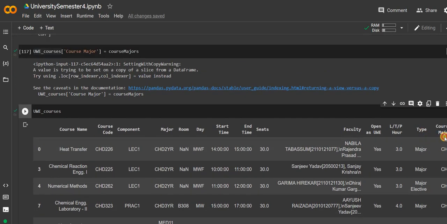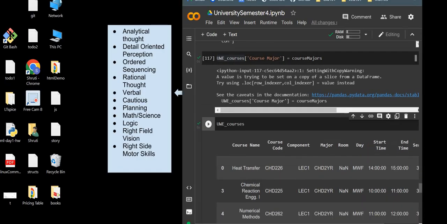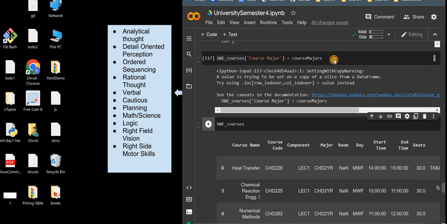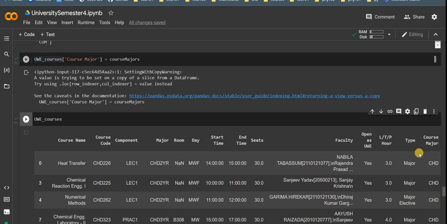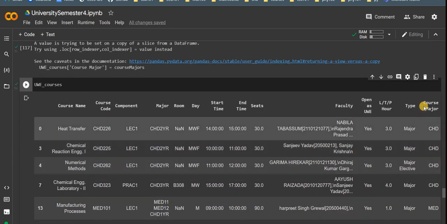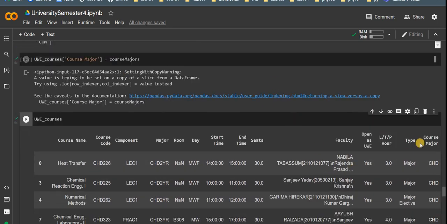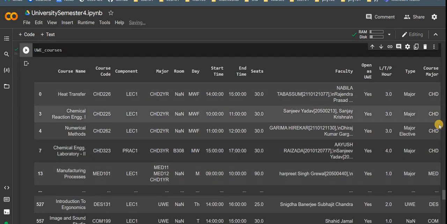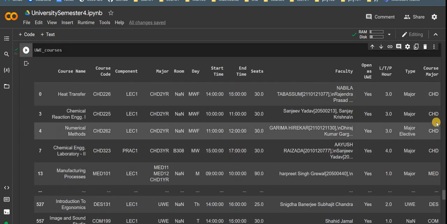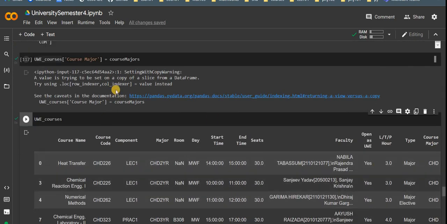You can see there is this one column of course majors being added.